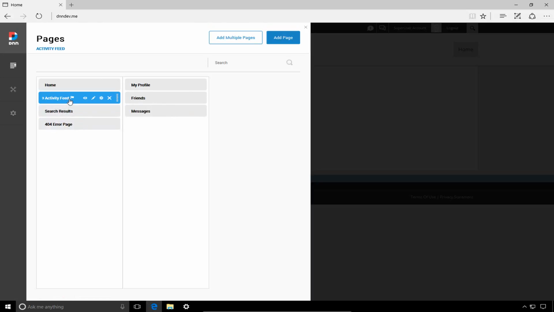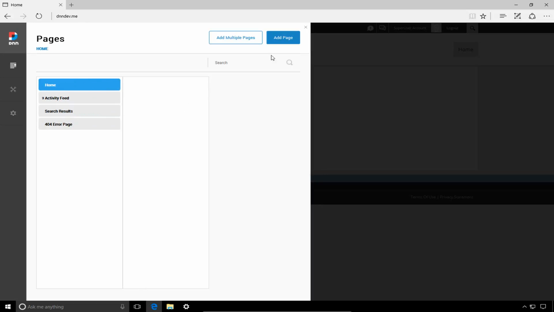Now, all of these options besides home, when we mouse over them, we see there are a couple of different menu options available to us, but in particular, there's this little flag. The flag, if you mouse over it, will tell you that this page is hidden in the menu. But if we mouse over the home option, we don't have that flag. This shows us the pages that are part of our website but are not shown in the main navigation of the website. So currently, we have one page on this site, home, that's visible in that main navigation.